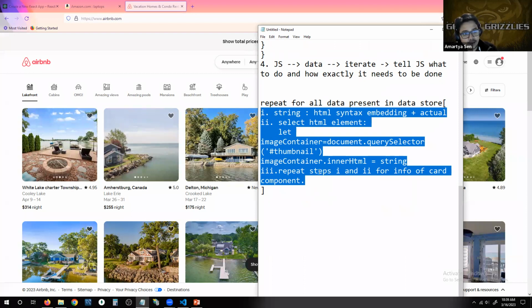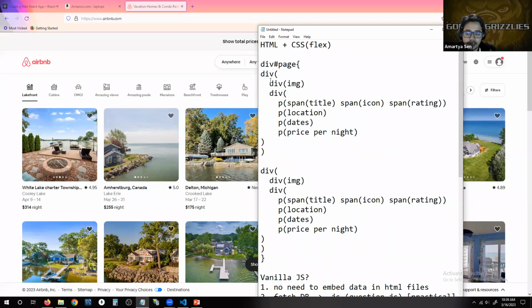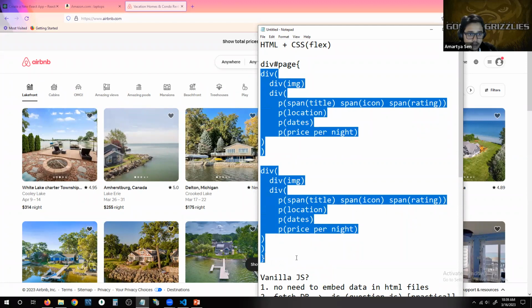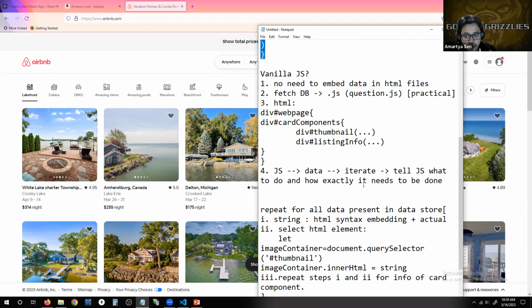So where React.js comes into the picture is that, in terms of relieving us from the stress of this HTML type encoding, it still helps there, just like vanilla JavaScript does. But unlike vanilla JavaScript, if you tell React.js what to do, you do not have to spell out all the details of how it needs to be done. And that is where React.js is a better option when it comes to designing such practical web interfaces compared to just plain vanilla JavaScript.